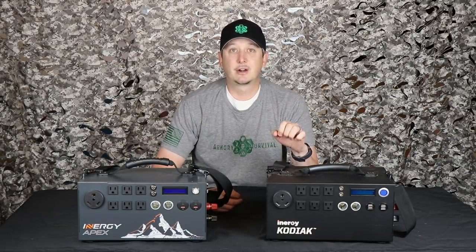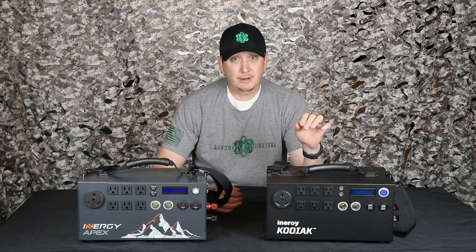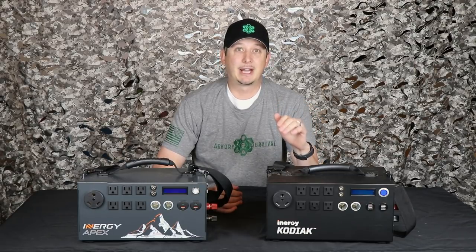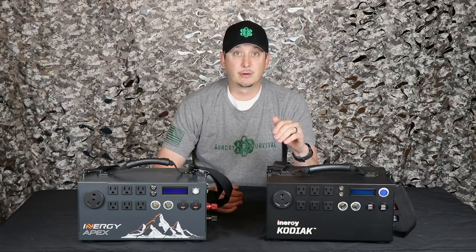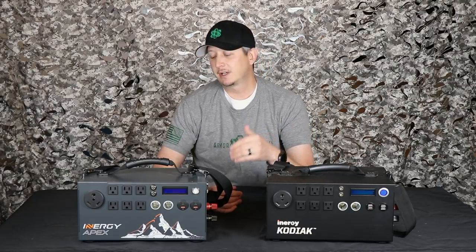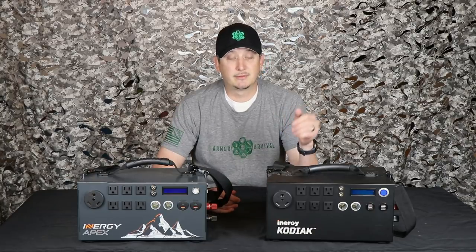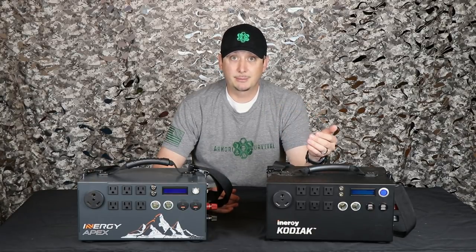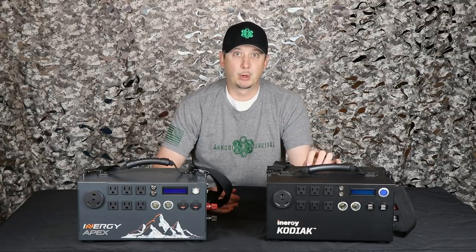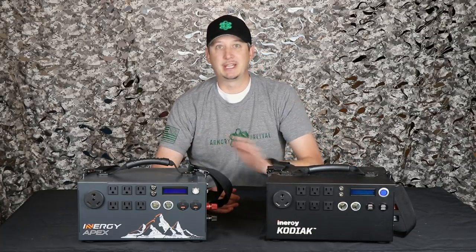They have the battery inside — it's an 1,100 watt-hour battery that feeds into a 1,500-watt inverter. The inverter is a true 1,500-watt inverter; it will run things at 1,500 watts. For a system like this, it's been designed so that the battery doesn't get just pounded by that inverter over and over at the high draw, which is why this system has a 2,000 charge cycle rating. If you look at the competition, you're going to find 500 charge cycles because those batteries just get hit so hard from the inverter constantly at the higher watts and higher amps that it degrades those cells. These are meant for long-term portable backup power — not to run big heavy stuff all the time.